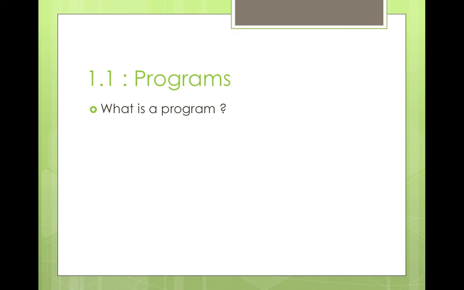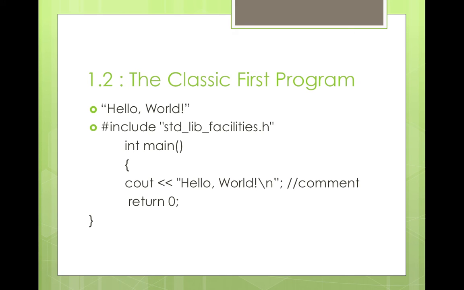So, what is a program? Basically, to get a computer to do something, you have to tell it exactly in detail what to do, and such a description of what to do is called a program. And programming is the activity of writing and testing such programs. Computers are really dumb, and you actually have to specify everything you want it to do. So that's basically a definition of a program.